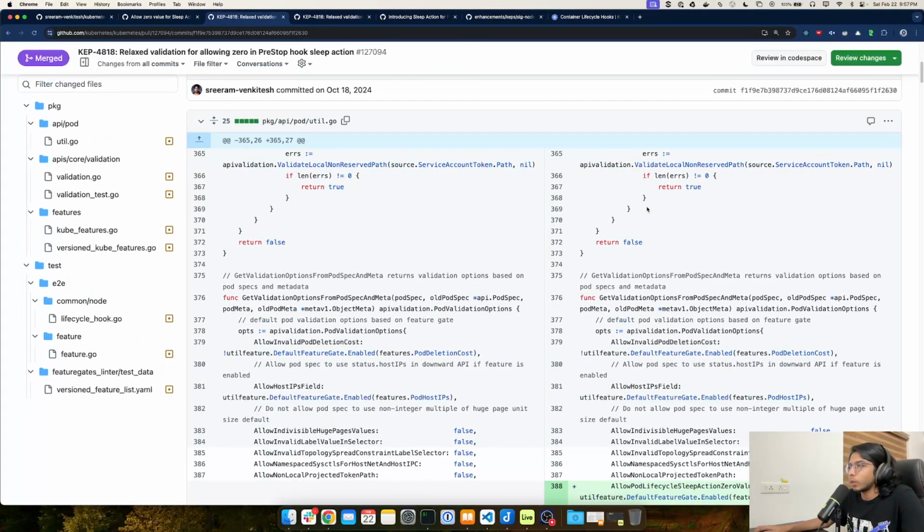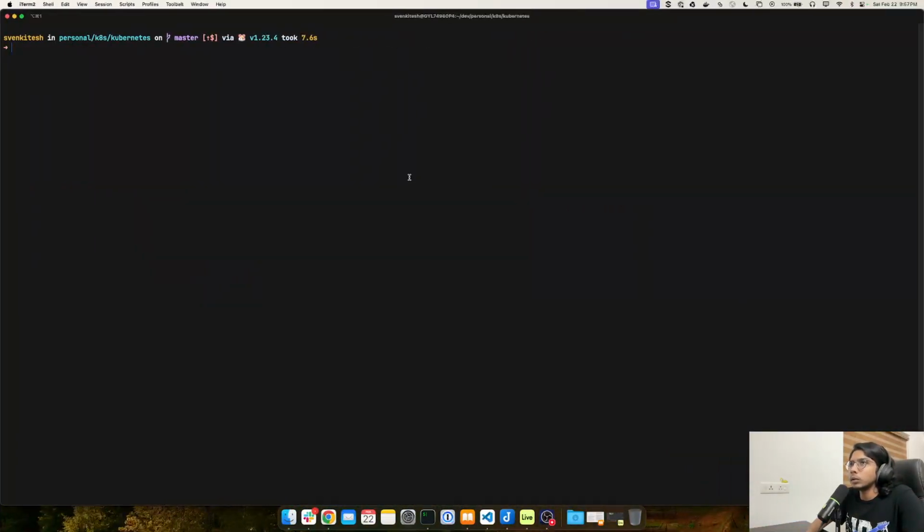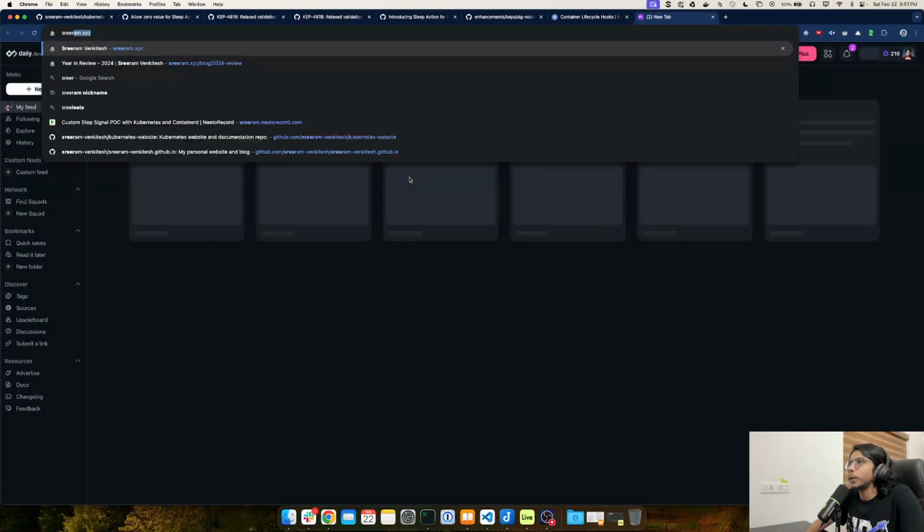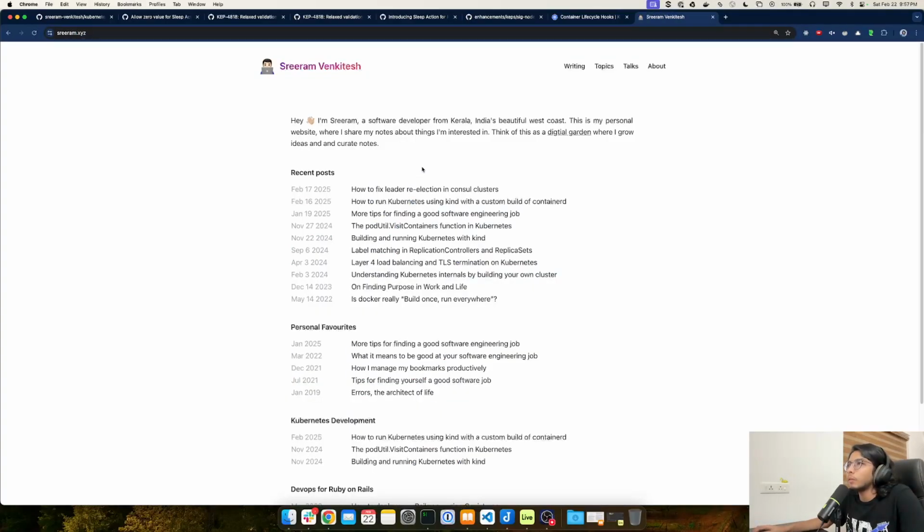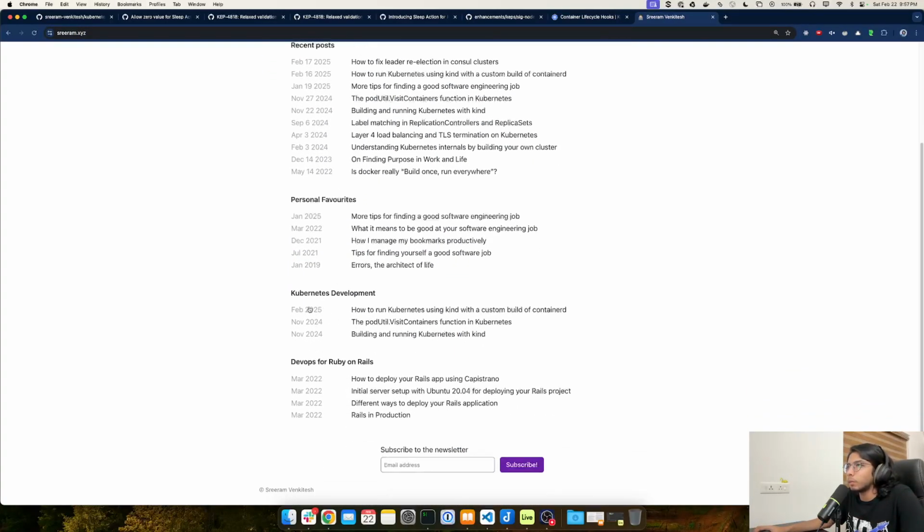So first of all, I want to demo this feature in action. So what I will do is build Kubernetes. So I have a blog. In my personal website, I have a section in my blog called Kubernetes development, and these are notes on my Kubernetes development workflow, how I do things, how I build Kubernetes locally, and so on. And this is also the place where I'm planning to keep these videos. So I would probably upload these recordings to YouTube and add them as a post here.